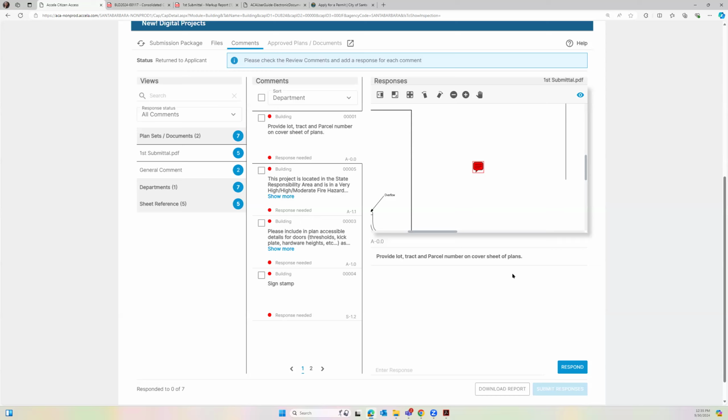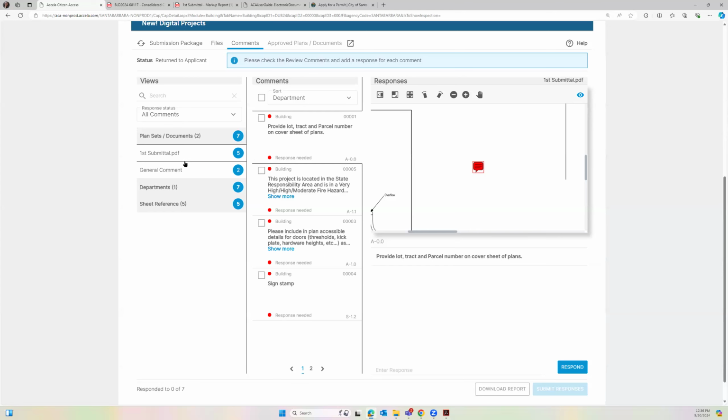So what the permit techs are going to see, they're either going to want to see corrections via this way or a separate document. And that is going to essentially be: use those ID numbers. You can block them in as Building and Safety, ID 2, 3. Use those ID numbers to help say which one you're responding to, or if you have room, you can try and fit it on that document that you've been sent. I know some of you like to use PDF Acrobat to type onto the corrections letter that we send. Either way is fine. It just needs to be clear which comment you're responding to.